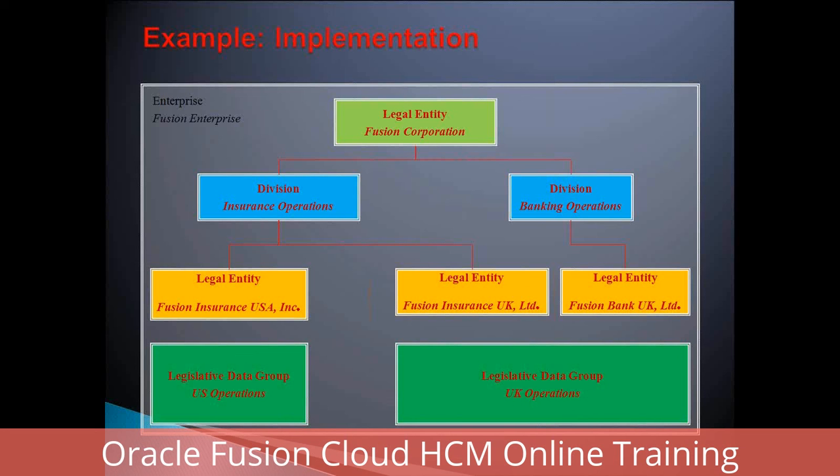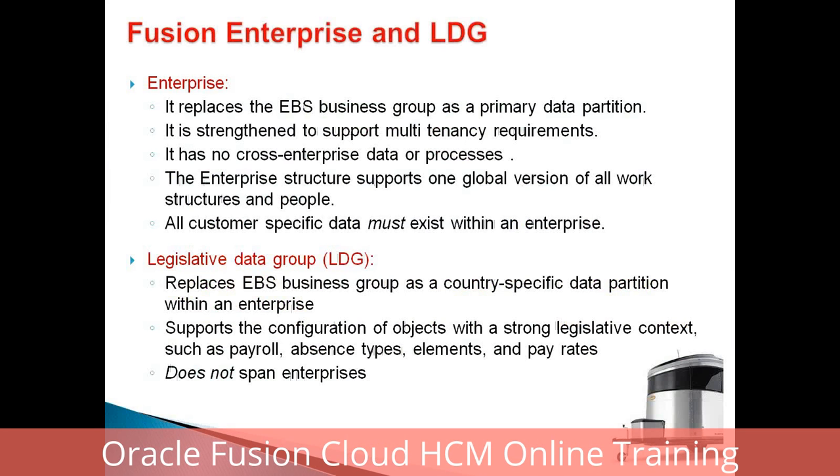So unlike your business group, now we have the enterprise, and enterprise will have the divisions, will have the legal entities, and below legal entities you will have the departments, etc. And just like operating units, now they have business units and set ID concept, which will partition the data as per the requirement. The access can be controlled accordingly, which we'll talk about.